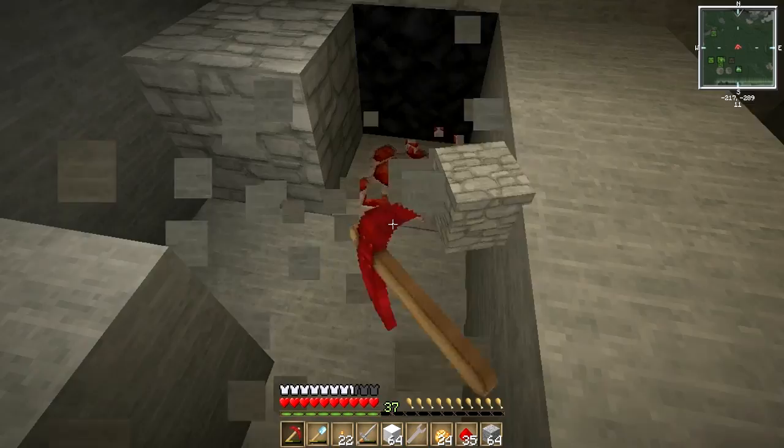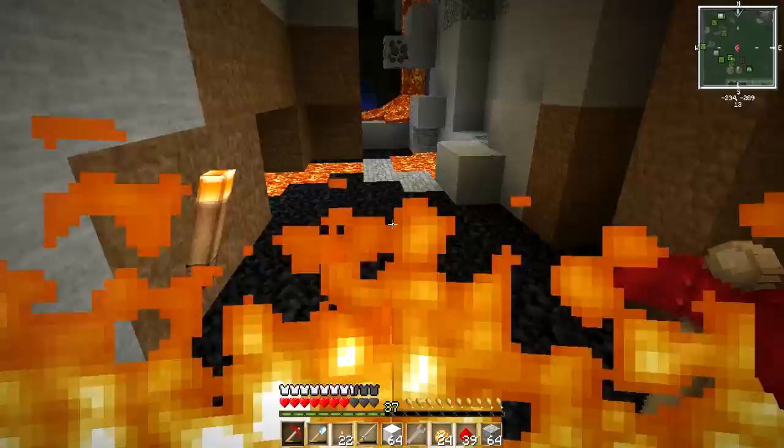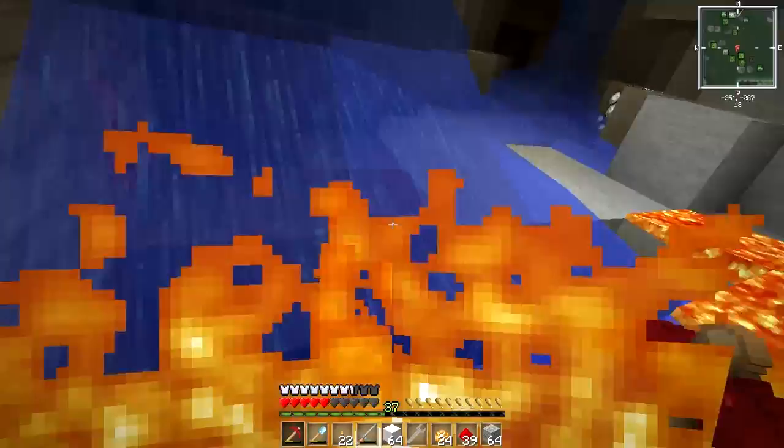Oops, oh my God. Water, where's the water? Get in the water. Oh God, I have to jump over lava to get to the water there. There's some water. Oh God, get in the water. Oh man. Whew, damn. Okay, well, anyway, what was I saying?